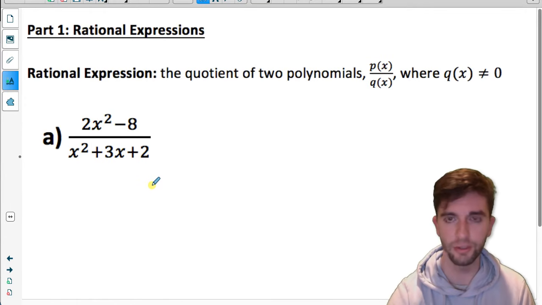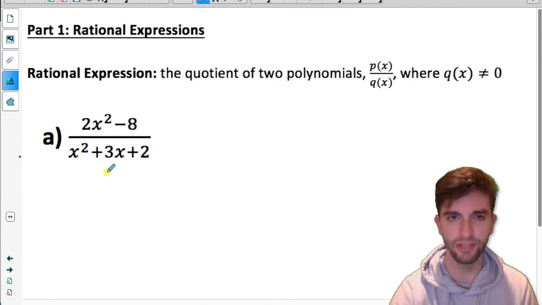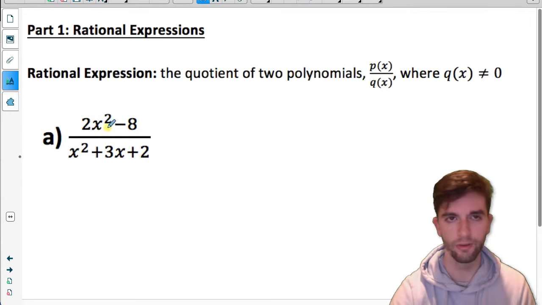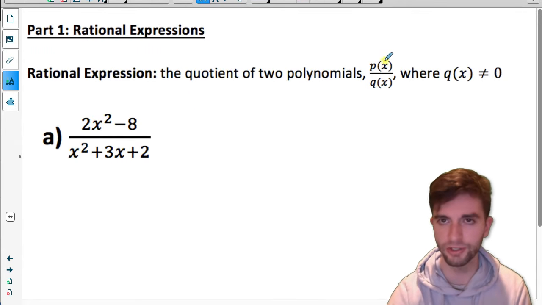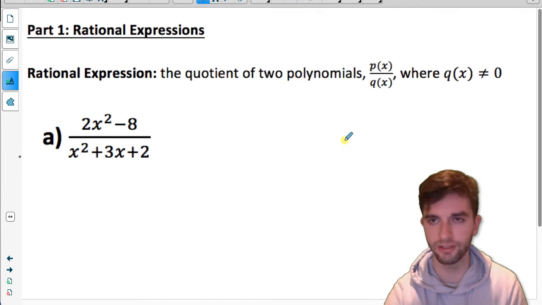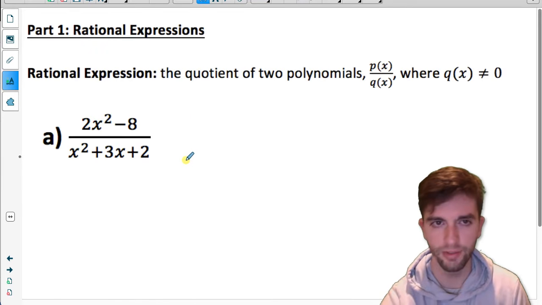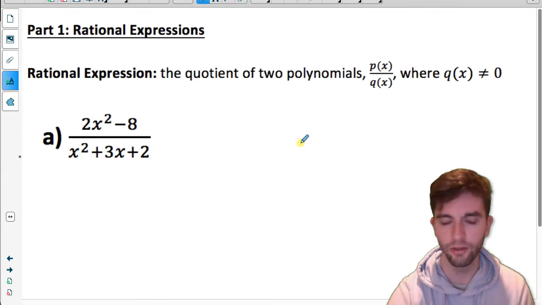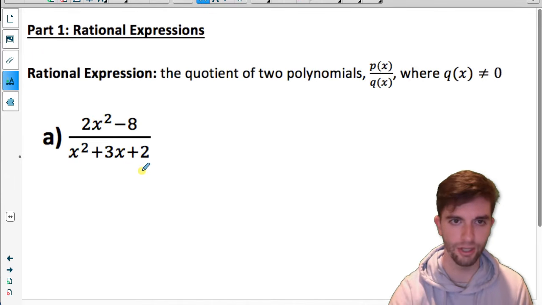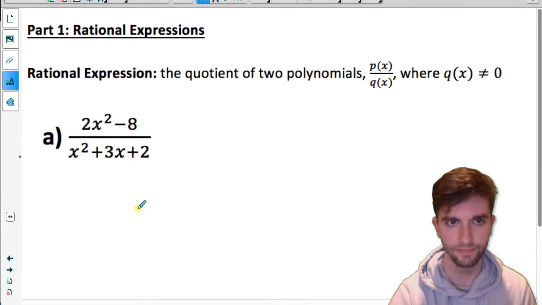So before we start solving equations, I want to make sure you know how to simplify rational expressions and state their restriction. So first of all, what is a rational expression? A rational expression is the quotient of two polynomials. So the numerator and denominator are functions of x. And it's important to note that the function in the denominator cannot be 0. If the function in the denominator was 0, that would make the whole rational expression be undefined. So if there is an x value that makes the denominator 0 here, we would say that that x value is a restriction of the function.